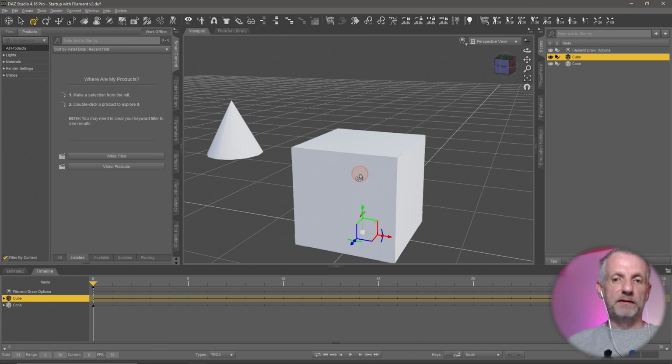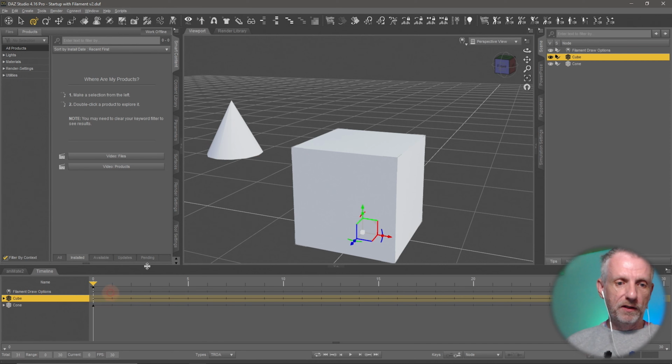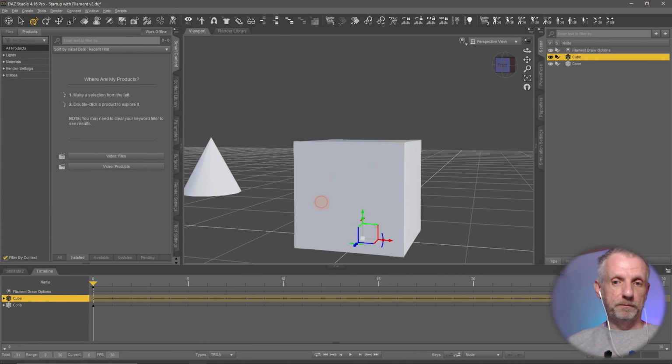Then I can select these things and they get selected in the scene tab, and the same happens in the timeline tab here. It's just another way of selecting them, something to be aware of. Keyframes get set for the item that is selected.